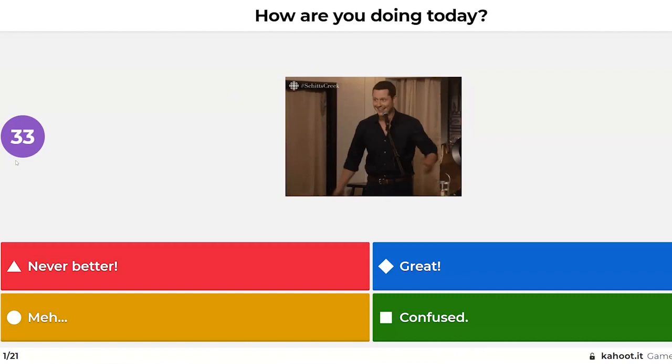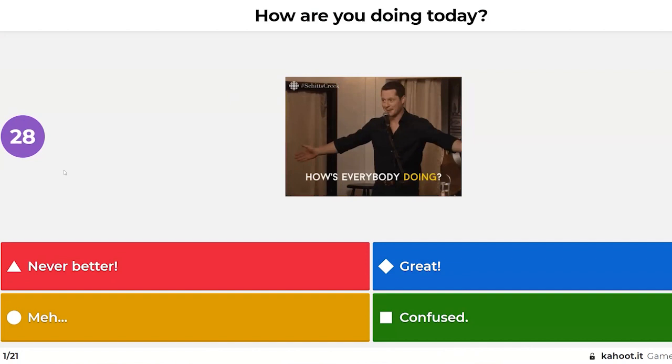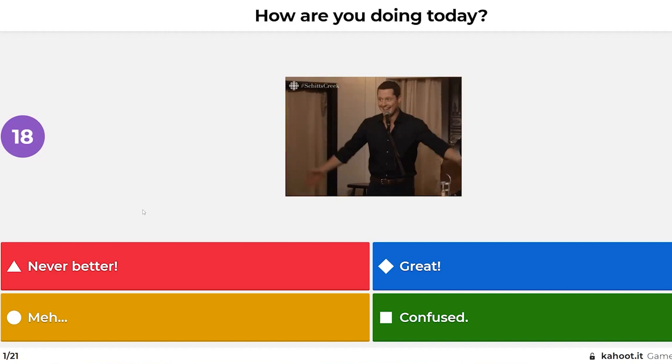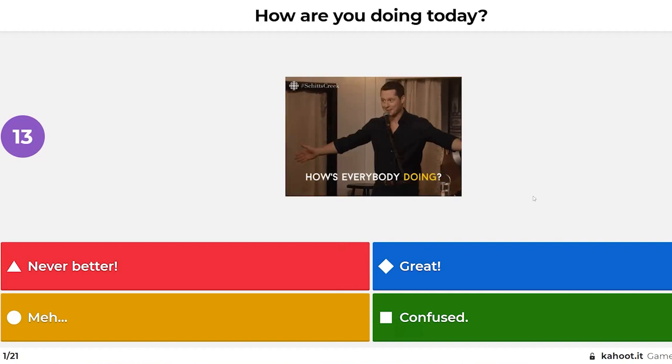The time that you have available is here. So for this one, you have 60 seconds. For other questions, you will have a bit less. And here is how many of you already answered. So once the time runs out, you don't get any points. For this one, as I said, there are no points, but for the next ones that we are doing with the terminology, you are competing against each other.